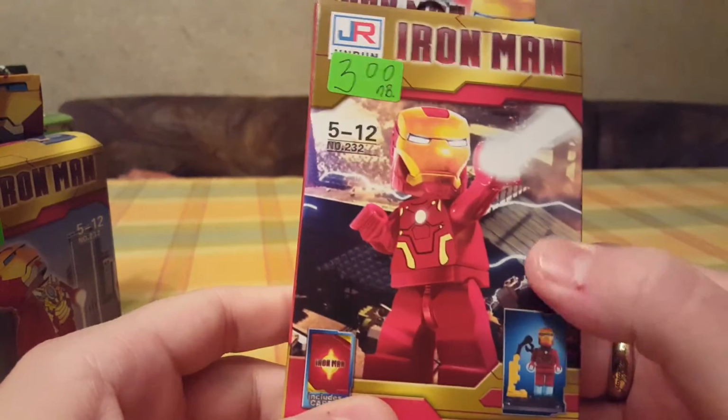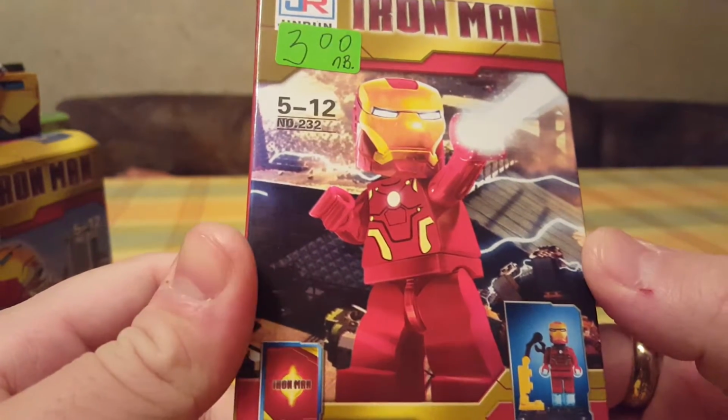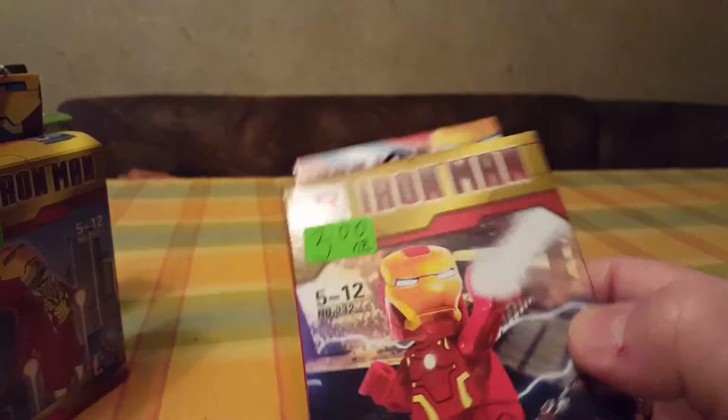Again, Iron Man, and the background is, I don't know what it is. It doesn't look like something from the Iron Man movies though. So who knows? And they spelled it correctly, at least. Let's try this one first.